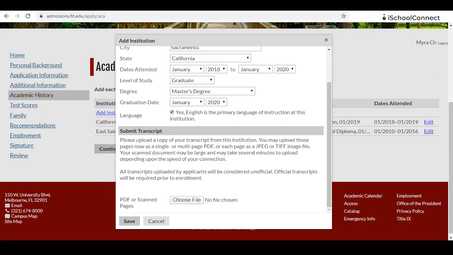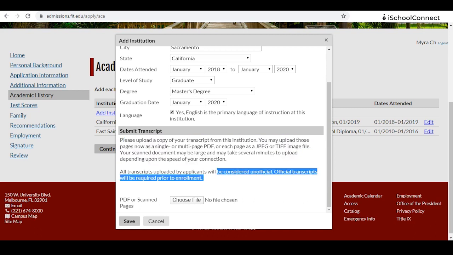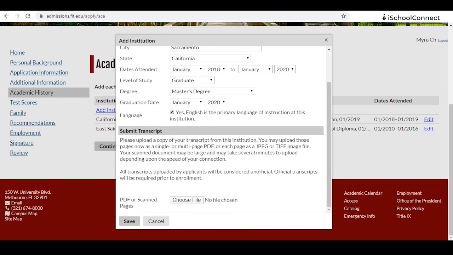Of course, for any institute that you have studied at, you will have to give the transcript, right? So this is going to be considered unofficial, what you submit here. This is just for record that you're submitting it, but your transcripts will have to reach the university from the university where you've studied, right? Of course, when you send them across, you will be paying a certain small fee to the institute who is sending these transcripts on your behalf.